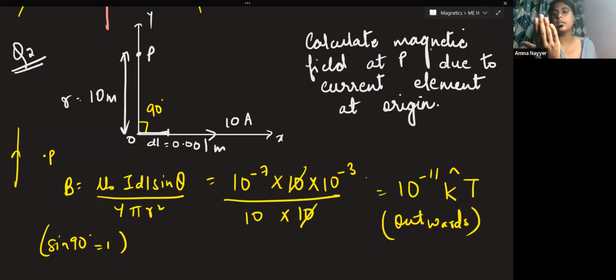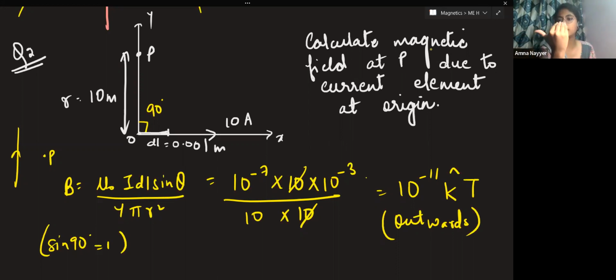Now, where is point P? Point P is here somewhere. See, you have to just focus your fingers at that point. Where are your fingers moving? That is the curvature of the magnetic field. If this is the thumb that I've kept, here is the point. Now, if I curl my fingers at this point, what is happening? Fingers are pointing away from the screen, out of the page. This is the page for me. You can write it in your notebook and also check.